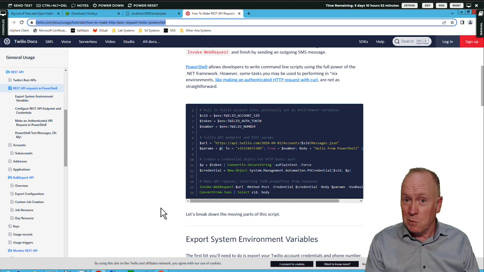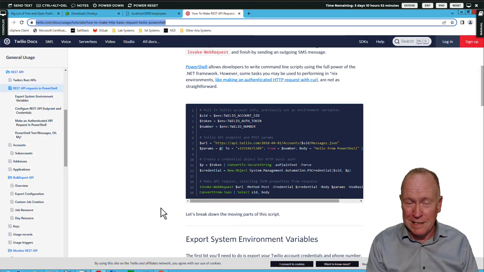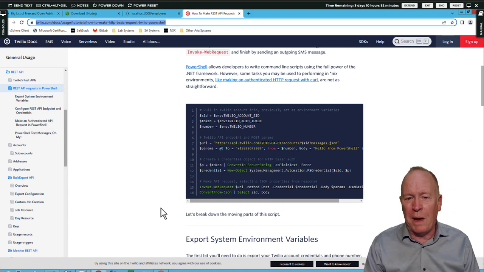Now, this code is written in PowerShell, and I do not intend for this to be a full-blown lesson in PowerShell. If you want to program in PowerShell, go someplace else to learn PowerShell. But even if you don't know PowerShell, based on things we've already learned, we can see a lot of what's going on in this specific code.